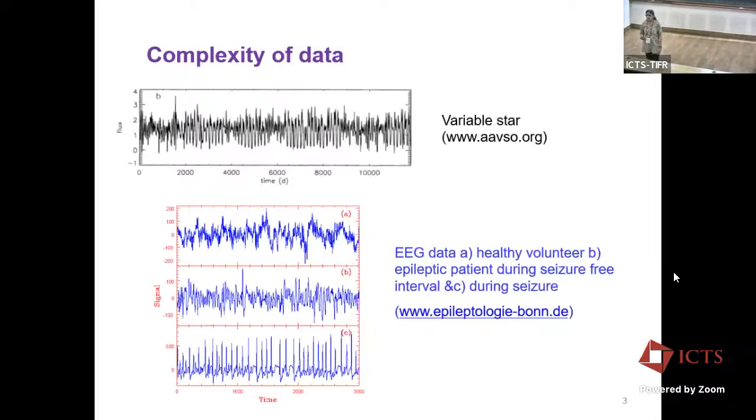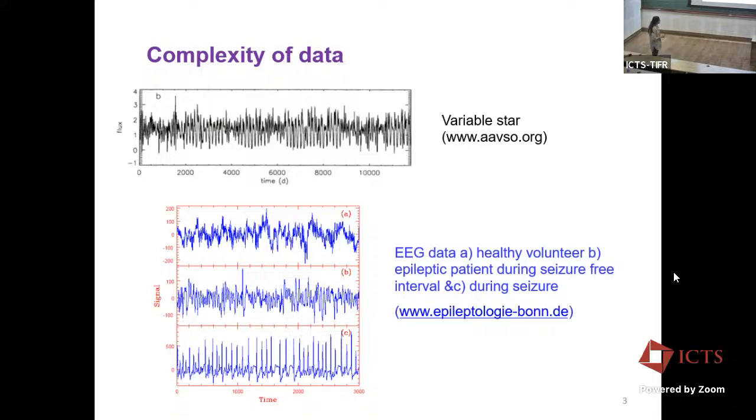Just to tell you a few more data sets, climate data sets we have already seen. This is an astrophysical data set from a variable star. There are a large number of pulsating variables, or the ones called irregular variables. The intensity of those stars varies in a very irregular way. The reason is that there are nonlinear processes involved in producing the intensity. For a star like a Cepheid, the pulsations are exactly regular and periodic, but there are a large number of variable stars where they are not exactly periodic. As you can see, this gives the intensity flux from one particular variable star.